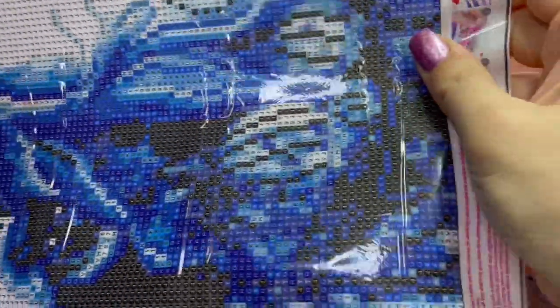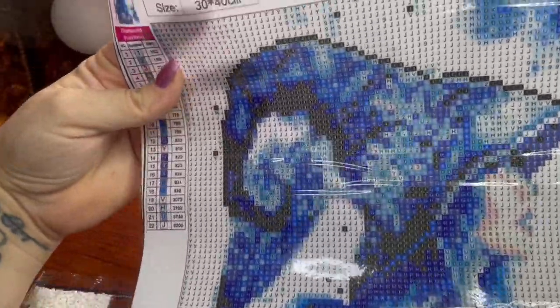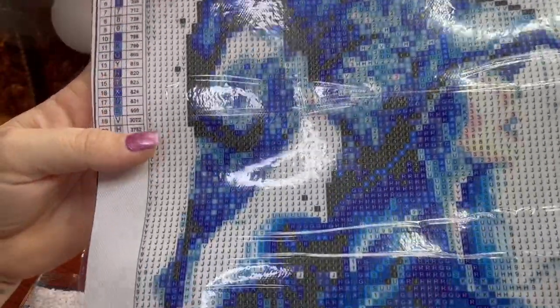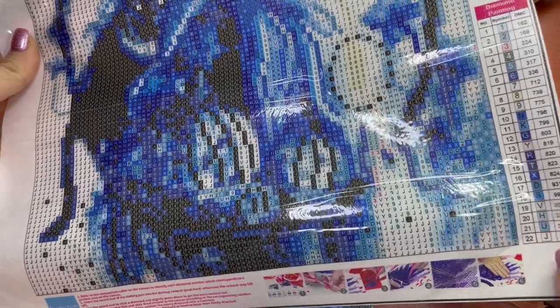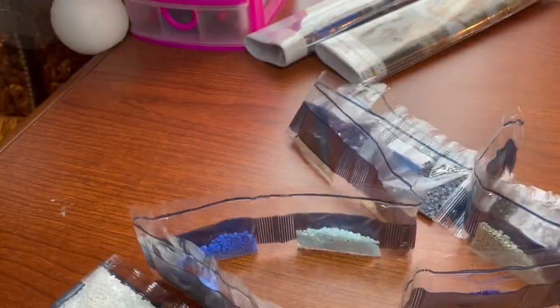Yes, we did the first one. Okay. And then this one is a witch. So lots of color blocking on this one. And like I said, 22 colors. I got a legend on both sides. One is going to be a favorite. It's Hocus Pocus.